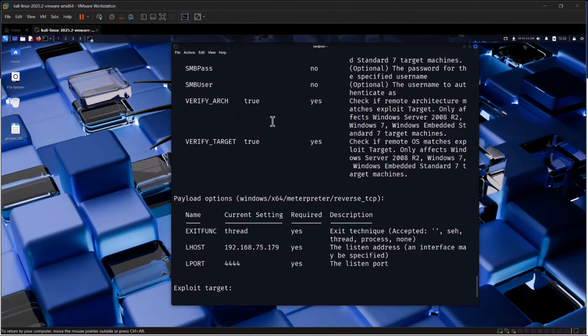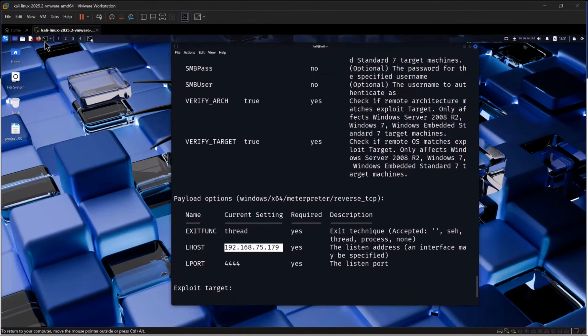Now, doing this over the VPN, this is a little tricky. So remember, what we wanted this payload to do is open up a reverse TCP connection from that machine to our machine. It's connected over the VPN with Hack the Box. This IP address that we're telling it to connect with is not the IP address on the VPN. It's not an IP address that machine can connect with. So even if we're able to exploit it and we say, hey, connect to this 192.168 address, it'll try to connect to it, but it won't have a route to get there.